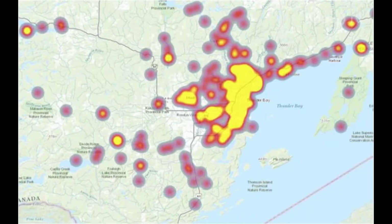We have an interesting map which shows where the black-legged ticks have been found in Thunder Bay. I doubt very much if it's really a valid indication of their distribution. I think it's more an indication of where people take their dogs for walks, because the area around Boulevard Lake is blistering red. It's called the heat map. And 25th Side Road, where there's another dog walking location, is another really hot spot. So they could be in more areas. It's just we're not necessarily venturing actively into those areas with our pets to pick them up and then be able to discover them.